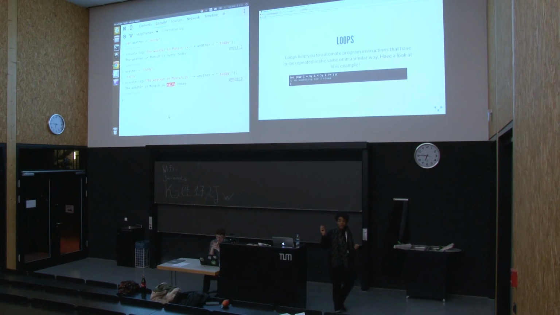A really common concept is that sometimes you do stuff in your program several times. For example, you could imagine that probably any one of you has already filled in some Excel sheets with lines of data. Usually you want computers to do this really monotonous work for you. So what you use in JavaScript is called loops. A really common type of loop is the for loop, introduced with the for keyword. You use it to repeat instructions in your code again and again, and you can also define how often you want to do that.